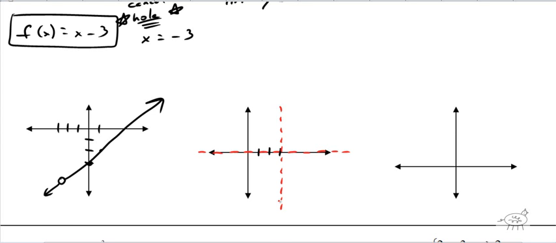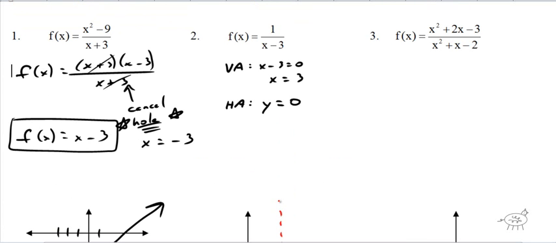Now here's the deal, math fans. When you're sketching this, go back to the original problem. I need to know where to plot some points. And you don't need a lot of points. I need basically a point on either side of the vertical asymptote. So if I do a T-chart, my x and y, and my middle point is 3, I'm going to pick a point at 2, and I'm going to pick a point at 4. I want to pick a point on either side, and that's going to help me graph it. I'm not looking for a precise graph here. I'm looking for just a quick sketch of the graph.